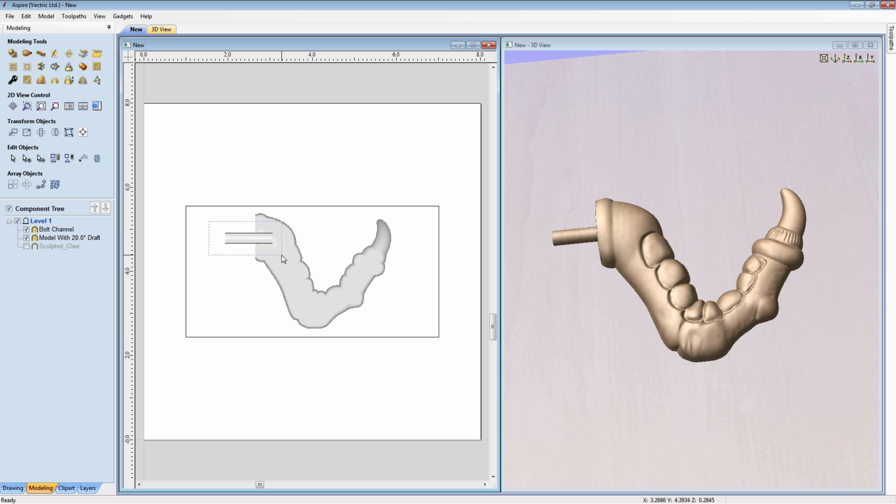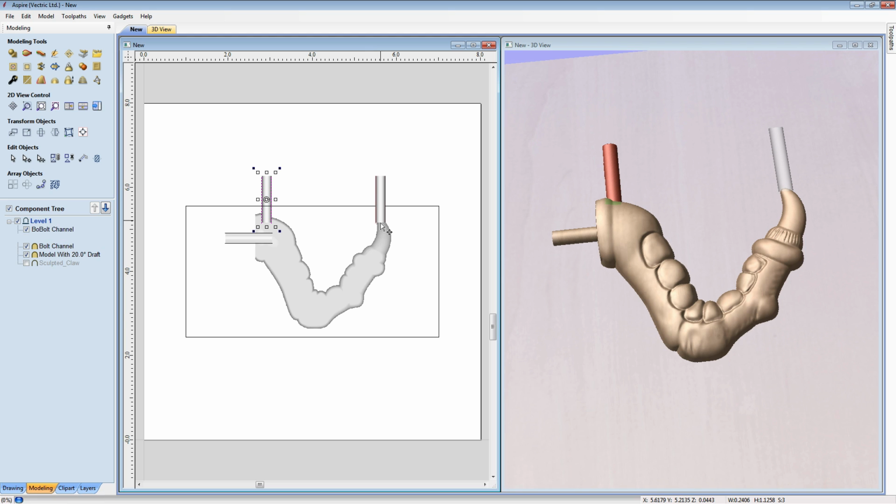I'm going to select both the vectors and the model by box selecting around it, click on it again to go into transform mode, and then hold down Control and Shift in order to drag that up and make a copy of it. The Control makes a copy, Shift just drags it up vertically. On the keyboard, I'm going to use a shortcut to rotate the model 45 degrees. I'm going to hit 9 on the keyboard and then 9 again, and that'll rotate that 90 degrees. Now I'm just going to move that into position there, and again holding Shift and Control this time, I'm going to drag that across here.